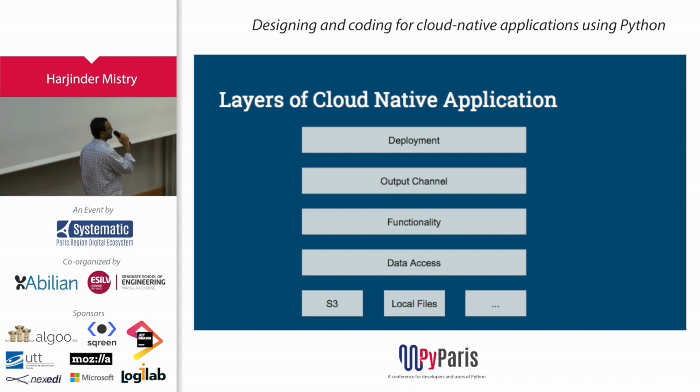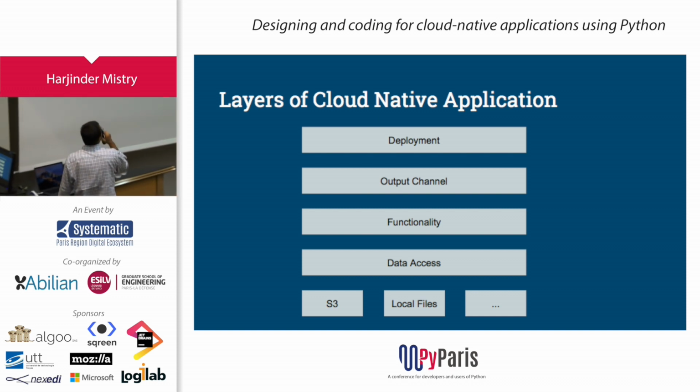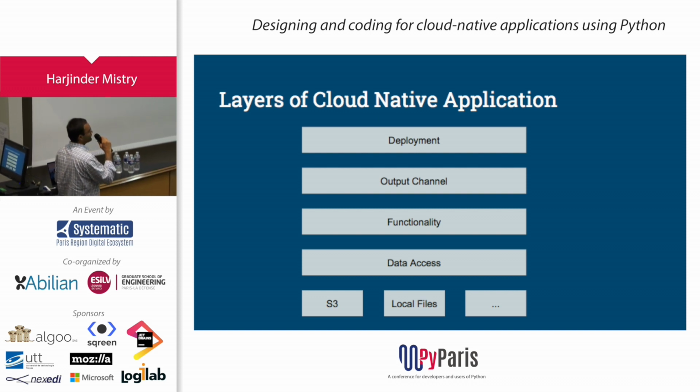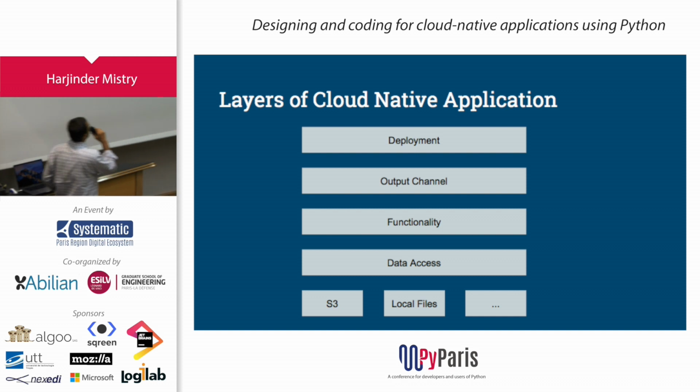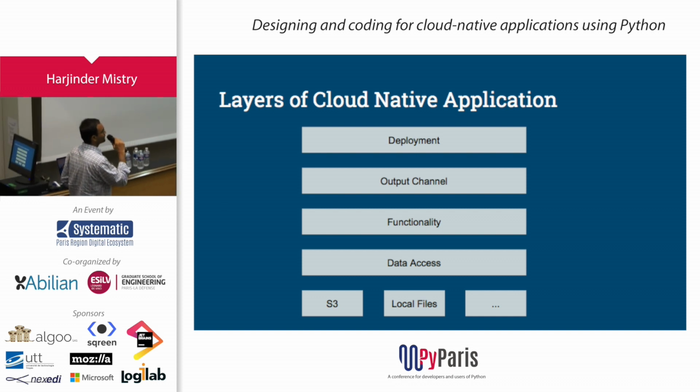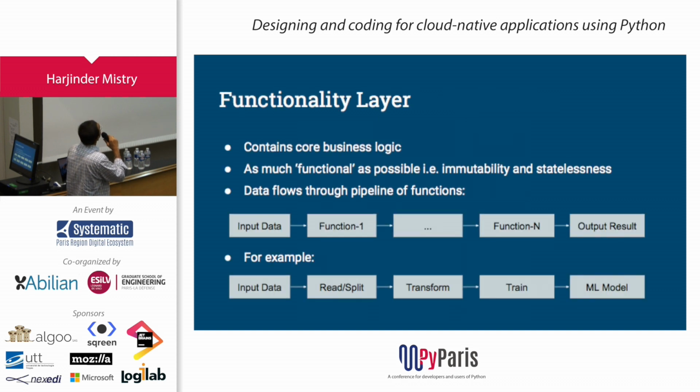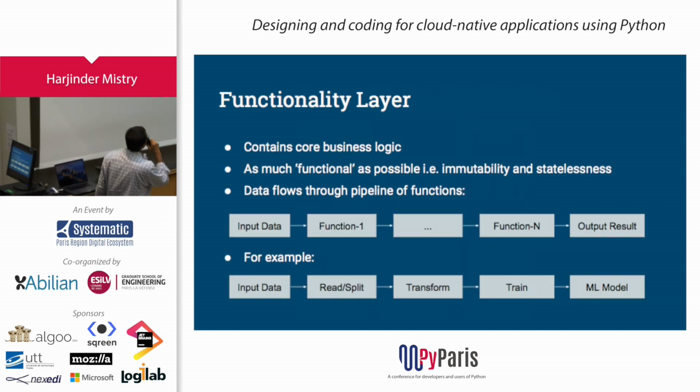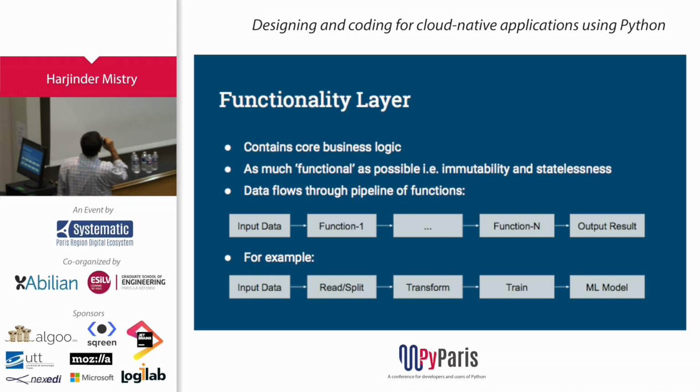So why don't we abstract the target also? I mean, we don't need to do abstraction, but we just separate the output channel from the main logic layer. And last but not the least is the deployment layer, which is where either we use vendor-specific APIs or our own container scripts. Let us look at these layers individually.